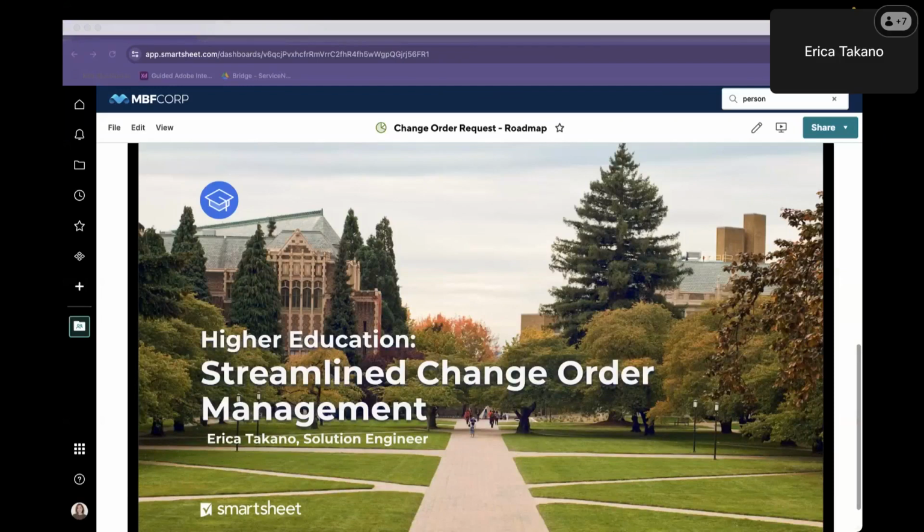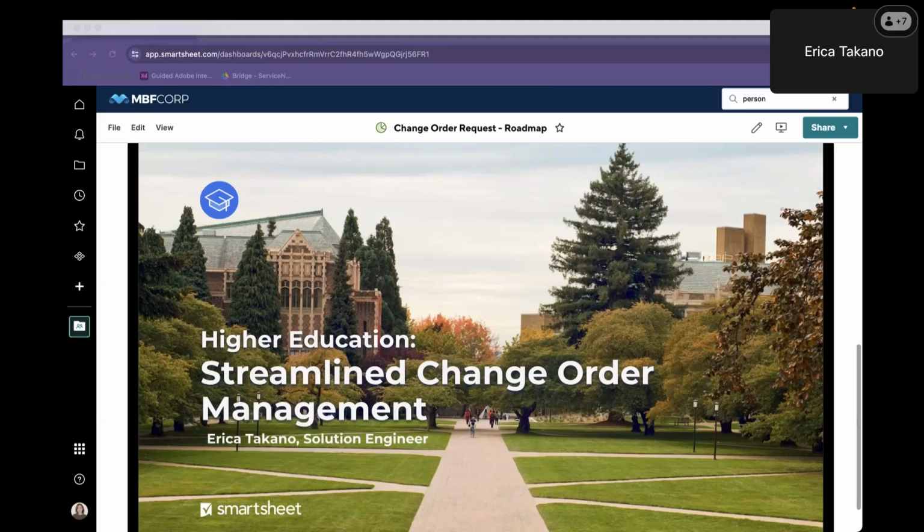Great. Hi, everyone. My name is Erica, and I will be covering how we can simplify the change order request process by utilizing Forms and Document Builder to easily submit, track, and sign change order requests while providing updates and context to everyone involved. Please keep in mind that we're focusing on a very specific use case for this session, but we'll also call out additional examples of how Smartsheet can be utilized across other use cases involving these tools.